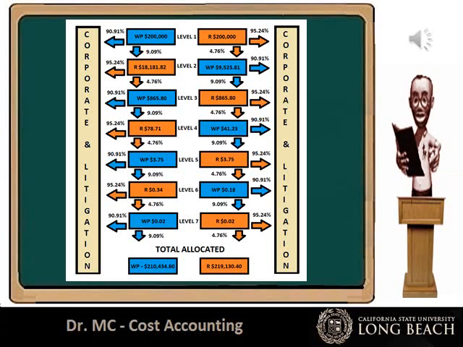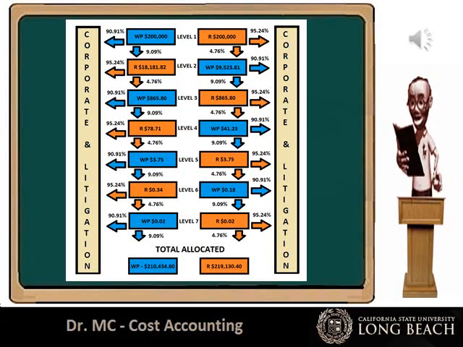So, the two support departments allocate their additional costs in a fifth round of allocations. Word processing allocates 90.91% of its costs to the production departments and 9.09% to the recruiting department. Similarly, the recruiting department allocates 95.24% to the production departments and 4.76% to the word processing department. After the fifth round of allocations, word processing finds that it has 18 cents of additional costs to allocate to the departments that it serves, and recruiting has 34 cents of additional costs that it must allocate as well.